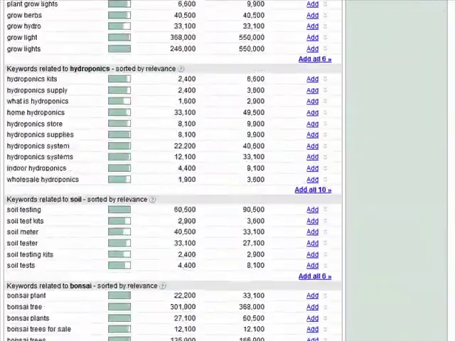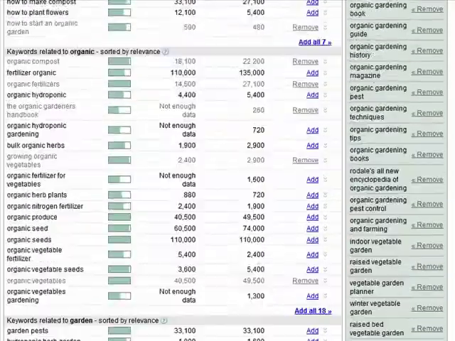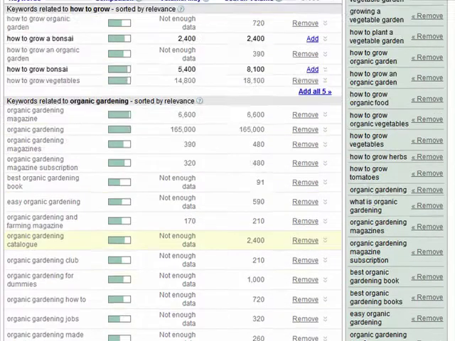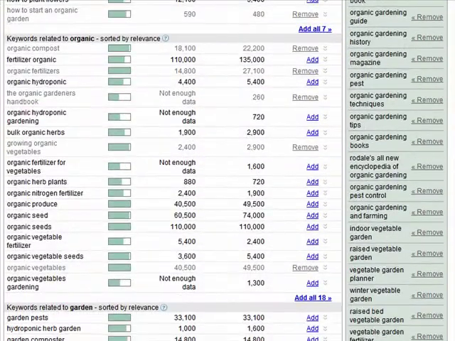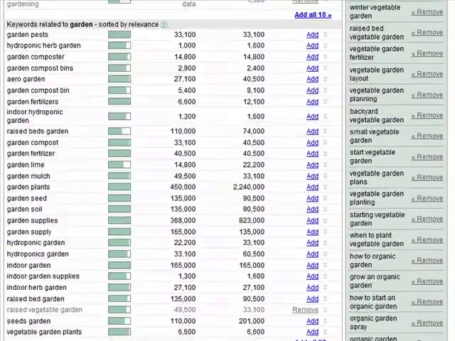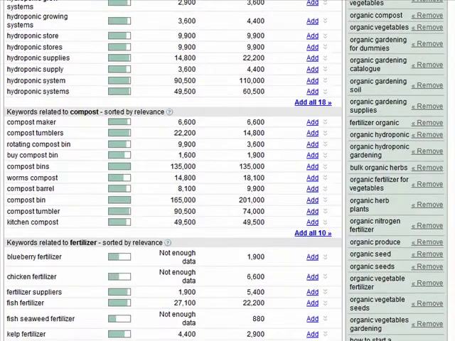Again, I can go through this whole huge list here, add all the relevant keywords I can find, and then from there we're going to go back to Google. And what I usually do is take every website on the first page of Google, punch it in here, get all the keywords, and then of course add them all to your selected keyword list, and you literally come up with hundreds and hundreds of keywords. So just for the sake of this, I'm going to add a whole bunch more so we get a nice good list here. Of course, you'd want to go through and make sure they're actually relevant.